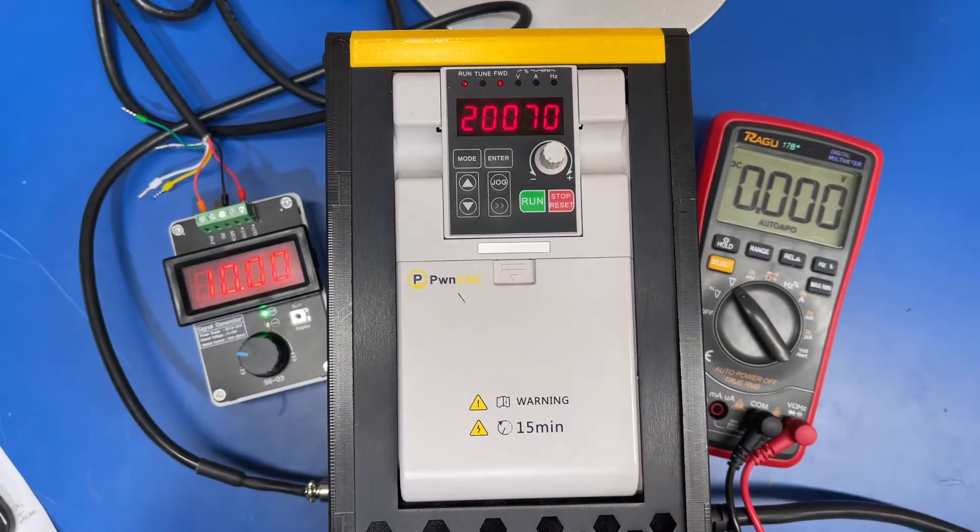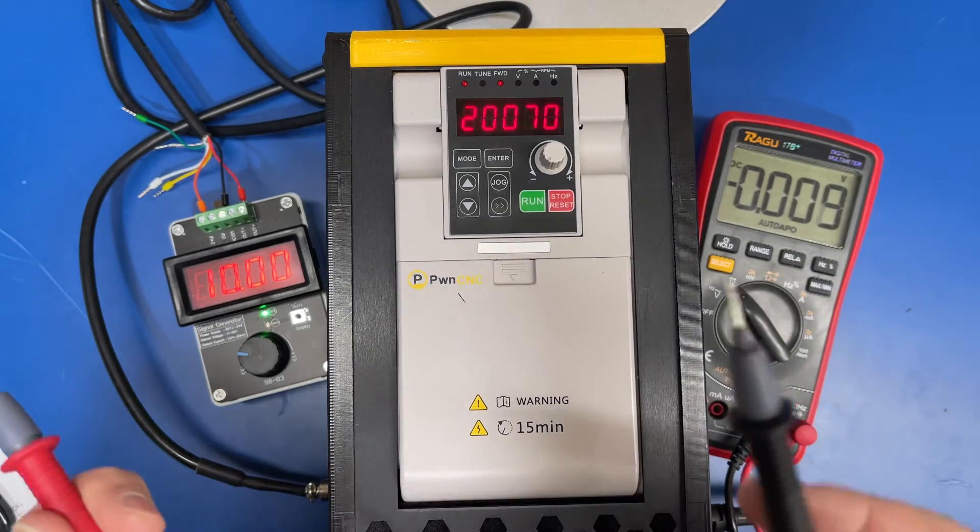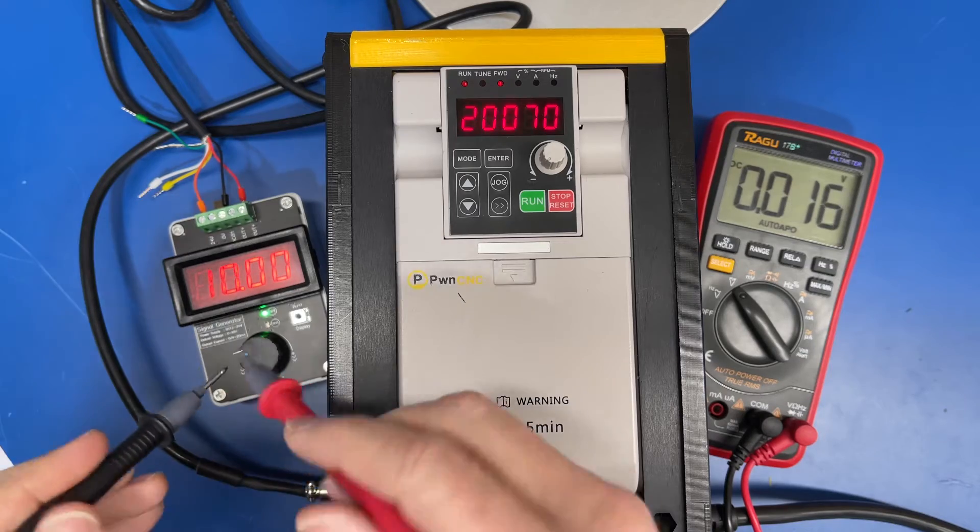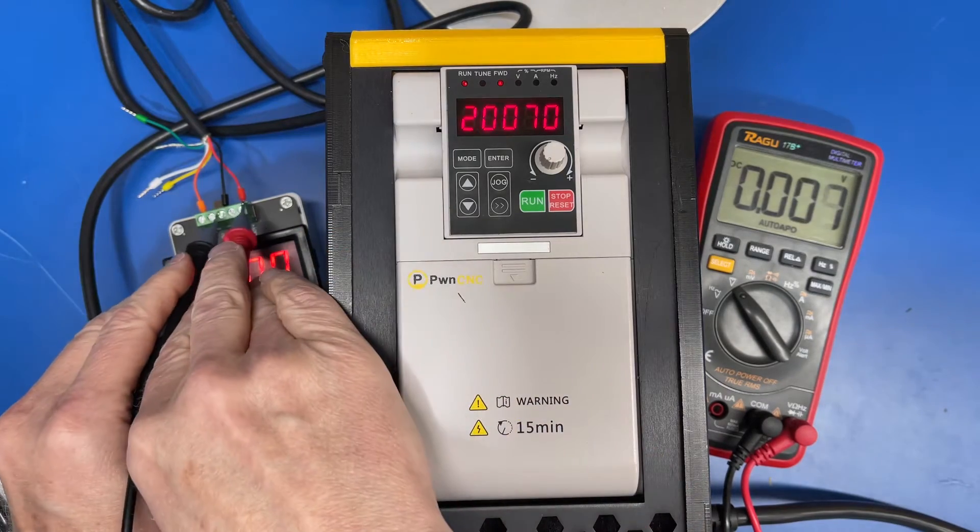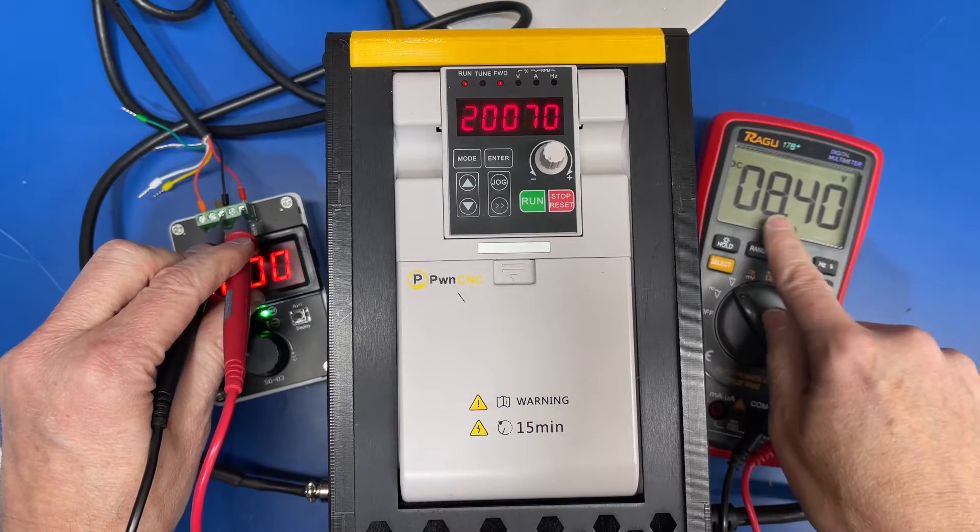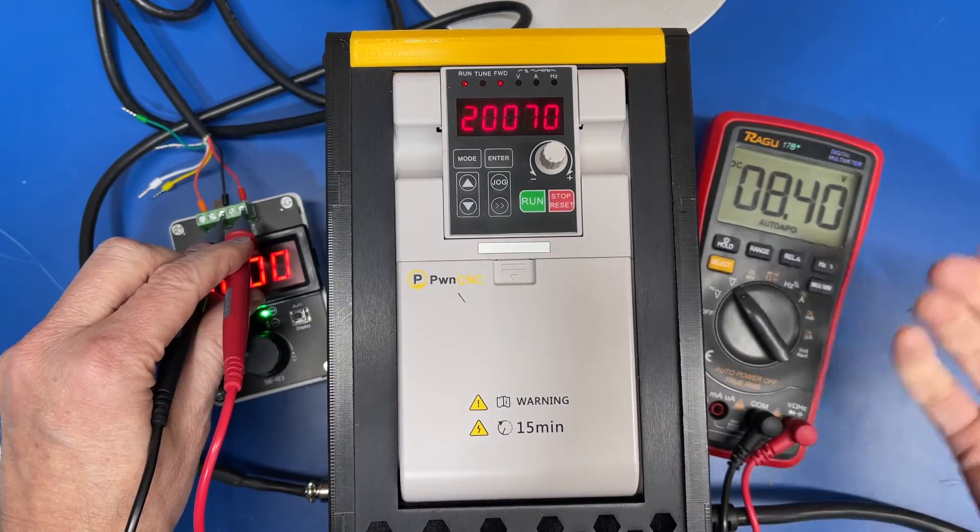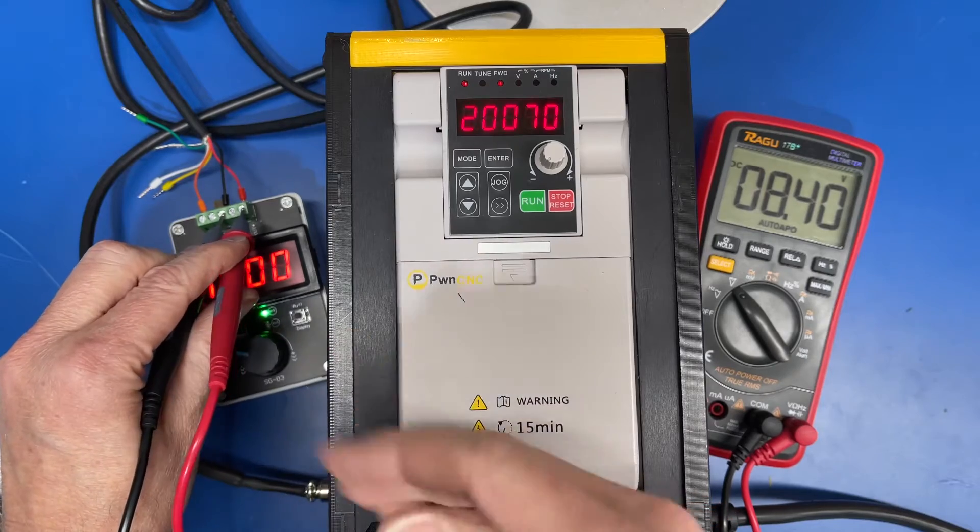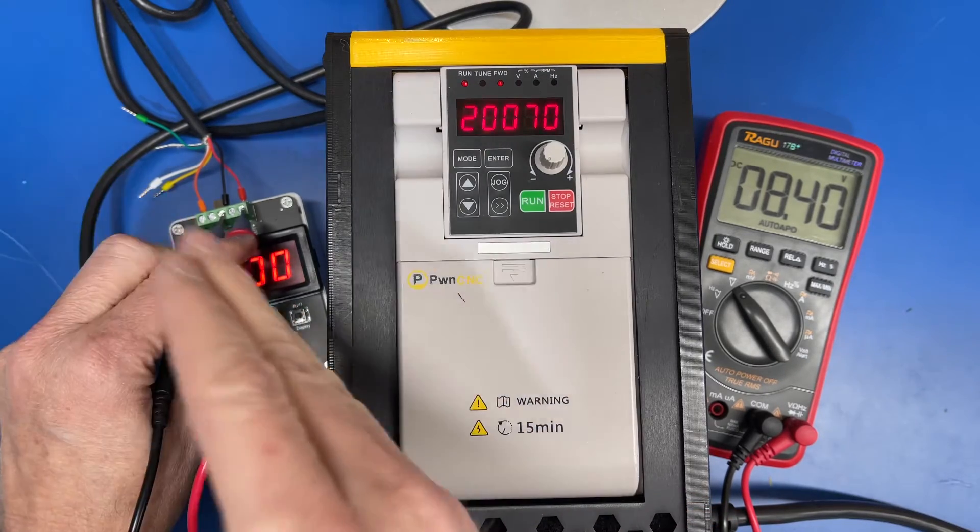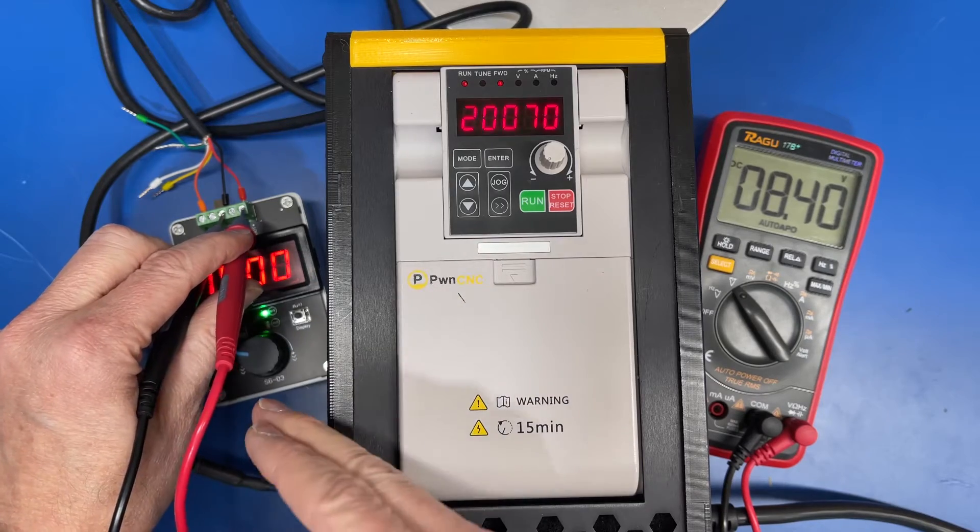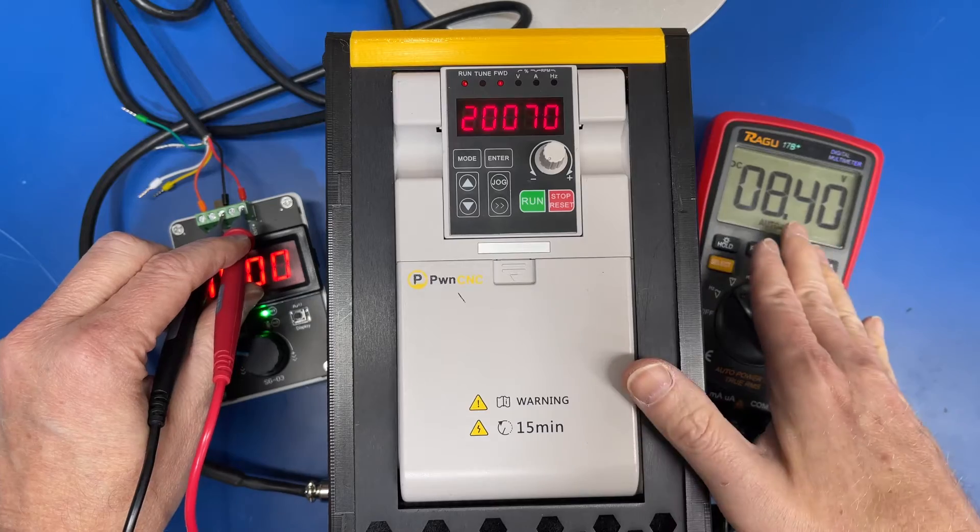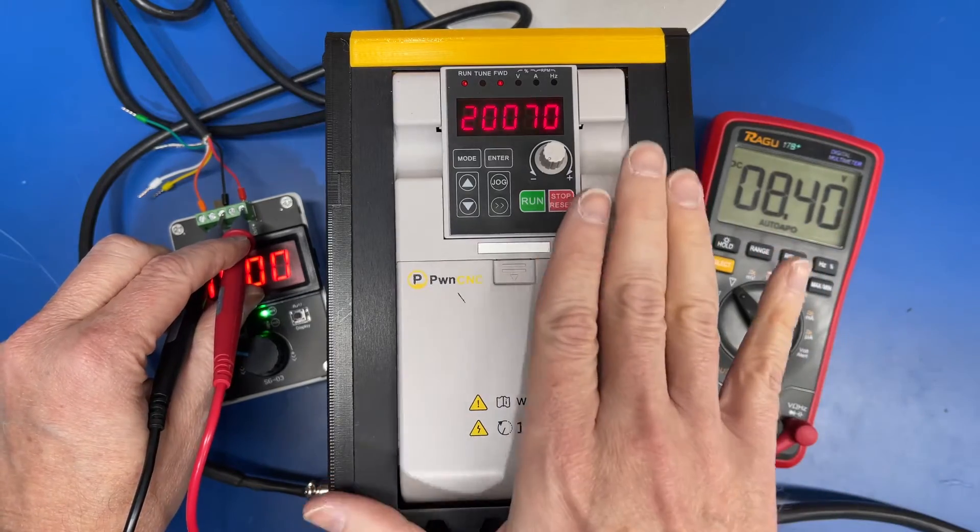So the way we can check that, and this is something you can do on your CNC, on your controller, is you can check the voltage that's coming across the line by checking with a simple voltmeter and 10 volt setting. So we've got basically 8.4 volts at our maximum setting. So when it's at our maximum setting, the controller thinks it should be going 24,000 RPMs, but it's only sending out an 8.4 signal, which is what our VFD is reading.